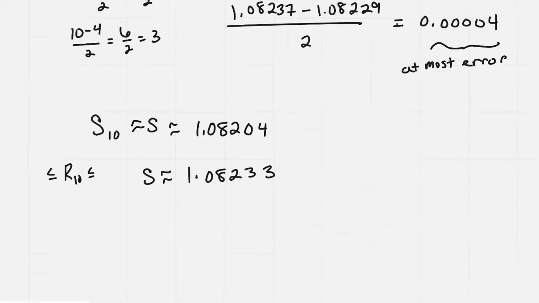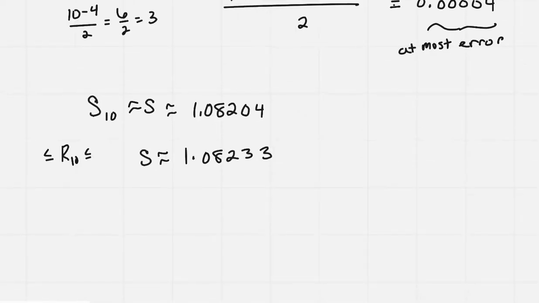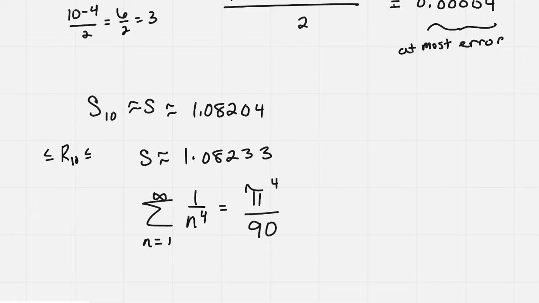And then we're given, by looking at some previous information in the book, that from Euler, he actually found the exact sum of the series, and it's pi to the 4th over 90. When I get a decimal approximation of that, it's 1.082323. So this is the exact sum. Here's a decimal approximation out to 6 decimal places, and look at how close my second one using the remainder estimate was. So that's not too bad at all. I think that's pretty good.